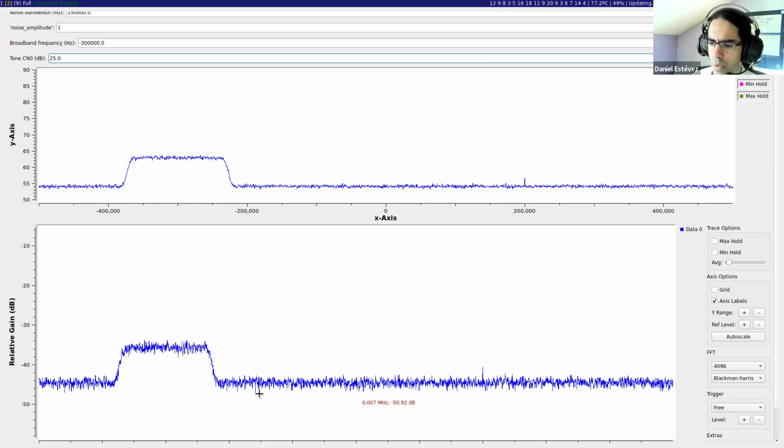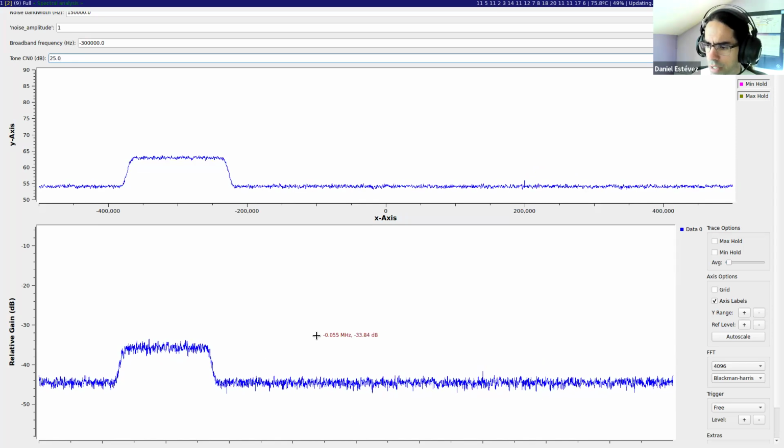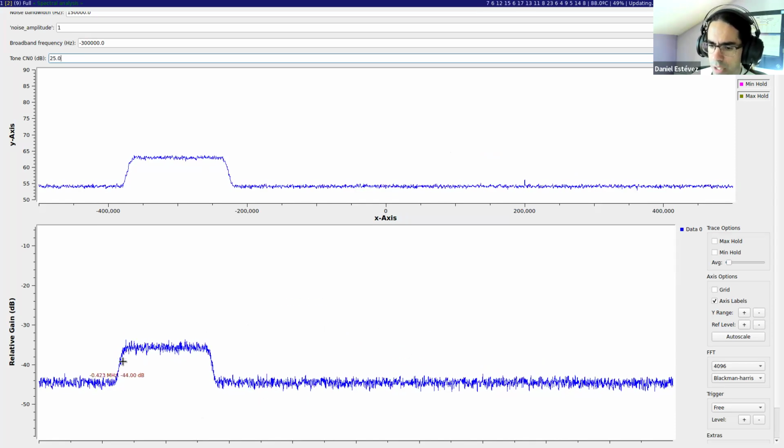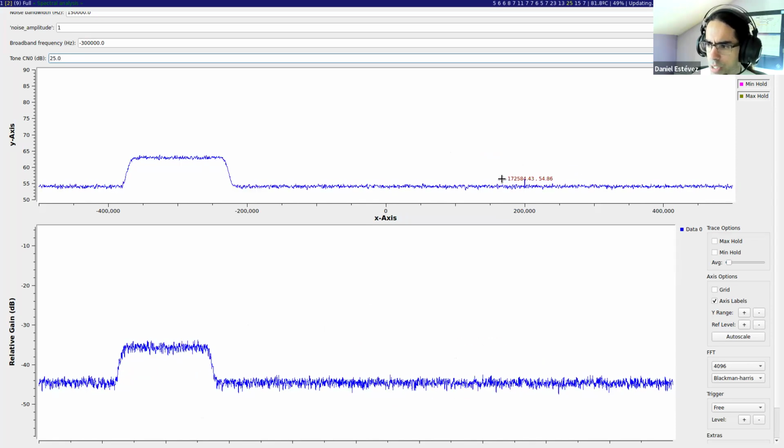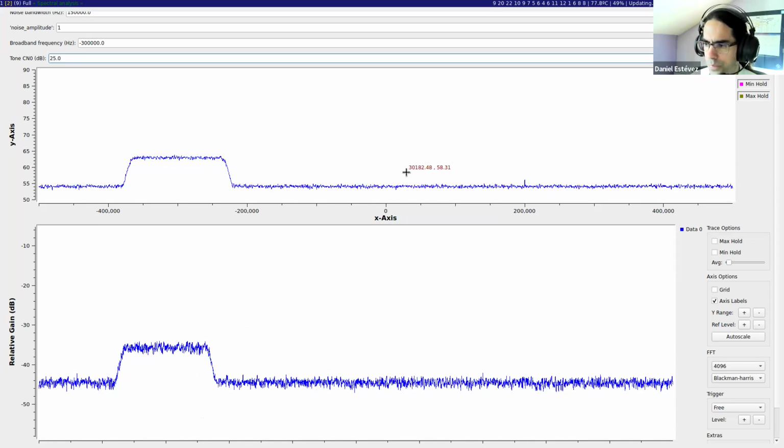That's because of how the averaging for this plot works compared to this averaging. The advantage of this averaging is that it's always moving. You can see that the output always changes, and in here we get 1 update per second.